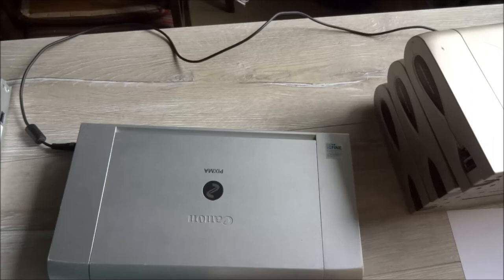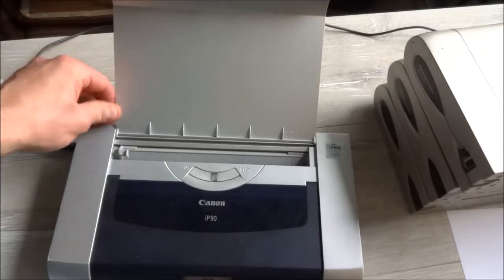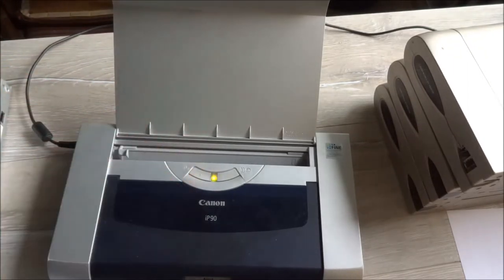Hello, today I will show you how to easily clear your printhead in Canon IP80, just the same model as this one. Let's open it, let's turn it on.